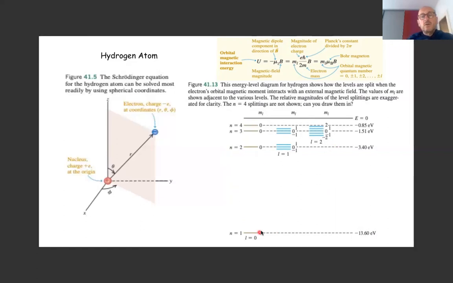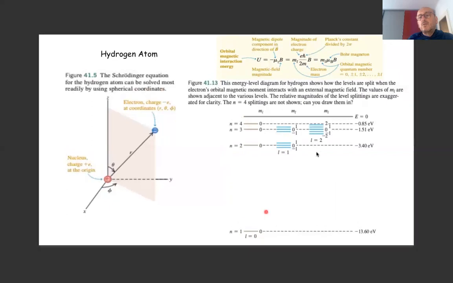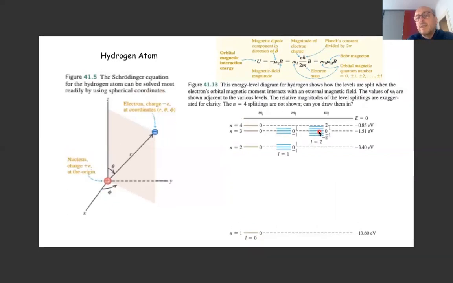Actually, I gave you a homework on this. You should estimate the magnetic field that people supposedly used in this diagram to draw it like that. What is the magnetic field that could actually give you a diagram like this? You'll find it's a huge magnetic field. I don't know how big it is, but I'm curious to find out myself. That's why I gave you the homework, to do the numbers.